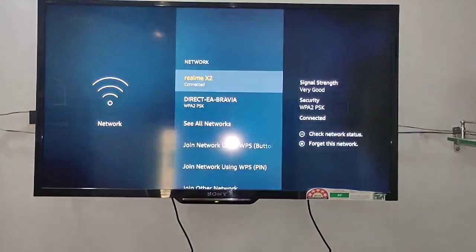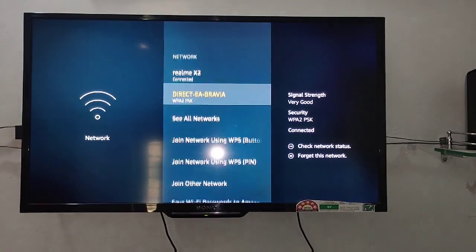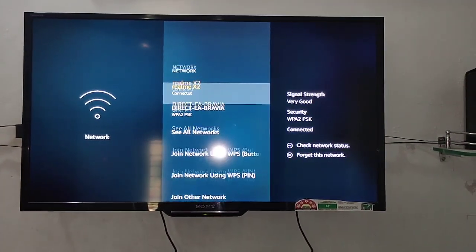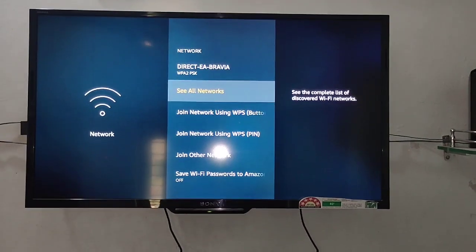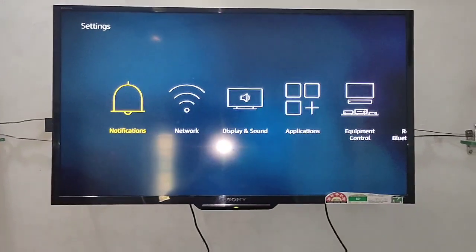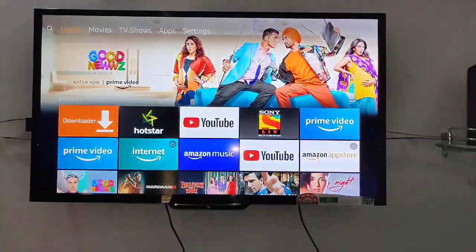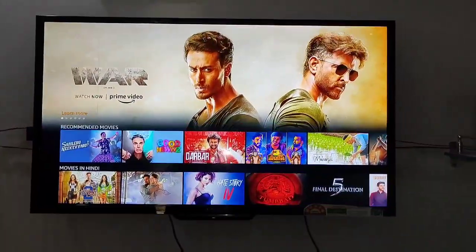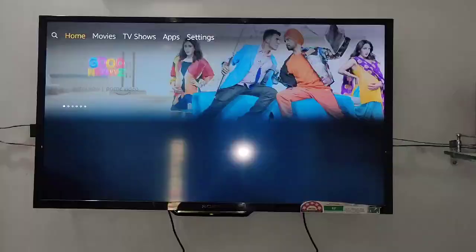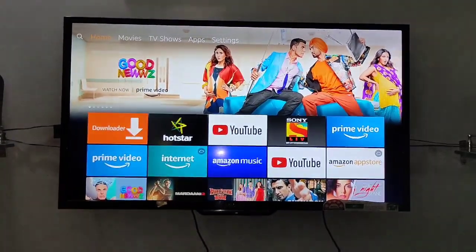So let's see, the Realme X2 is connected via my mobile device. While setting up, if you use the same Wi-Fi network, then while booting up every time you don't have to enter the password and other things manually.